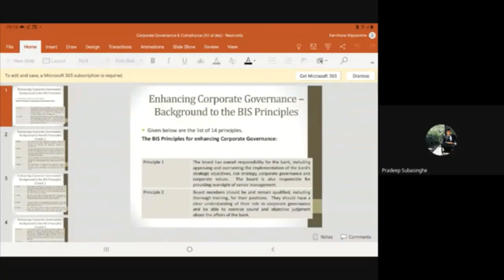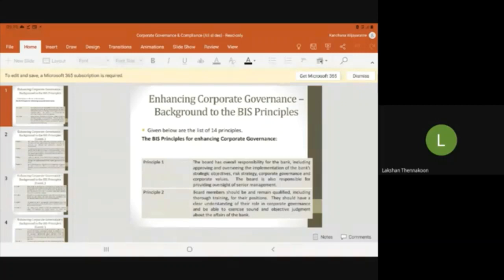And therefore, it has a very long-standing commitment to promote sound corporate governance practices for the banking community or the banking organizations, right? So, from time to time, they have reviewed, and kept on reviewing based on what's happening in the market, taking different environmental changes or the economic landscape that takes place in the market. So it has continuously reviewed.